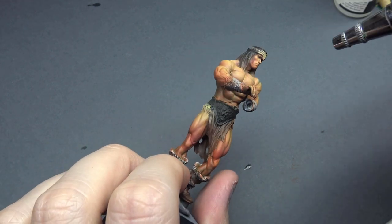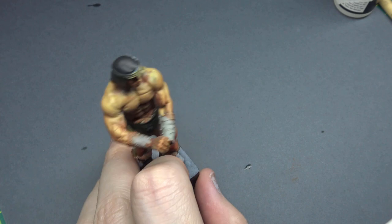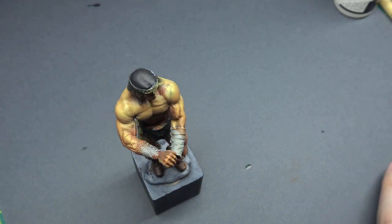And I'm basically taking this a little bit too far, and continue to take it a little bit too far with the intent to, as always, bring it back down, which will help smooth everything out.